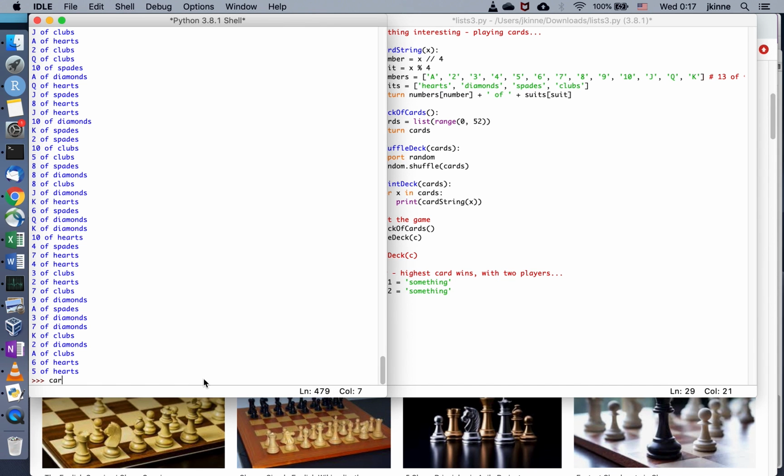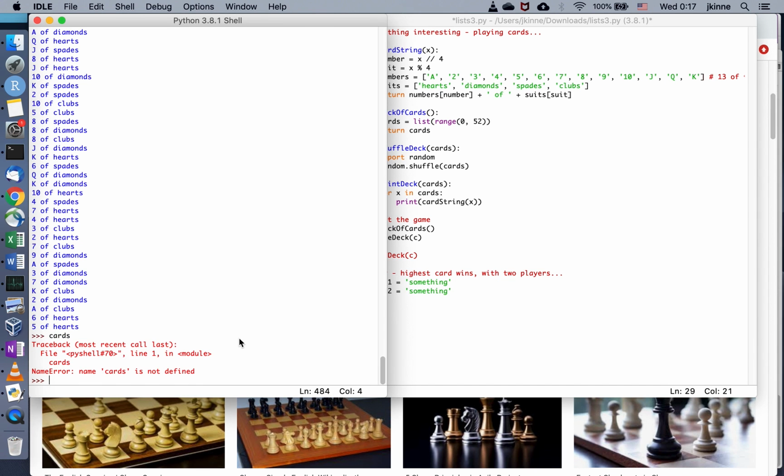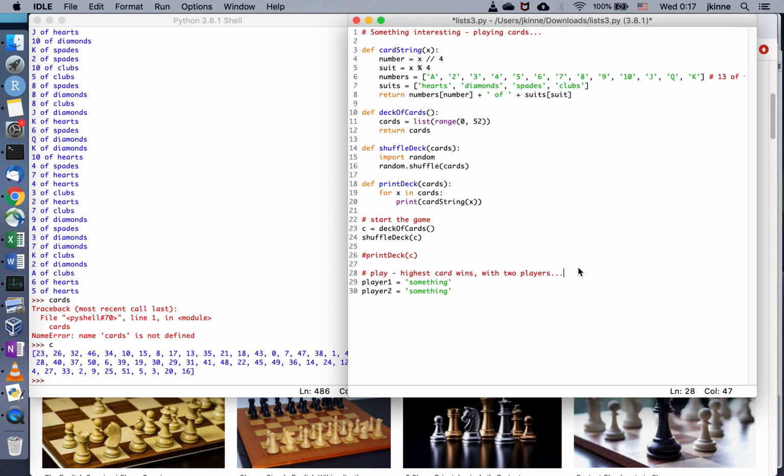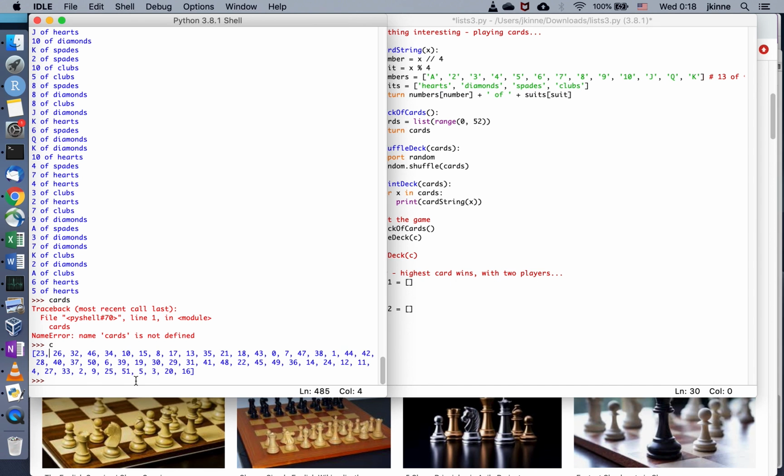And I have my C, right, which is my numbers, and I can convert my numbers into this string representation. So let's say I'm going to make my player 1 be like this, player 2 be like this, empty list. Now I want to take the top item, the first item, out of the deck of cards. So how do I take this 23 out?